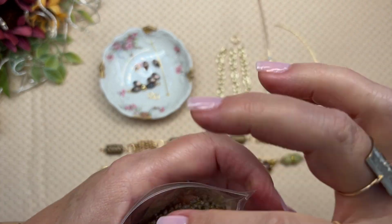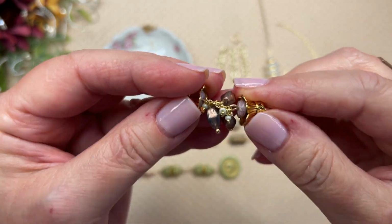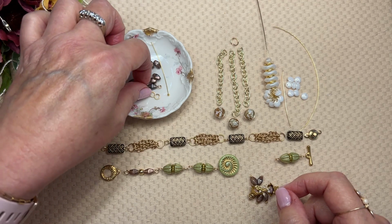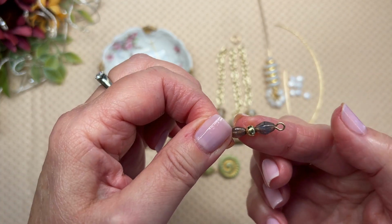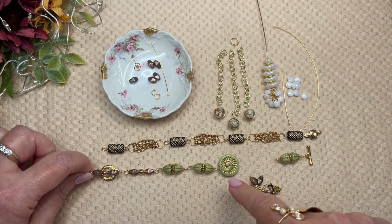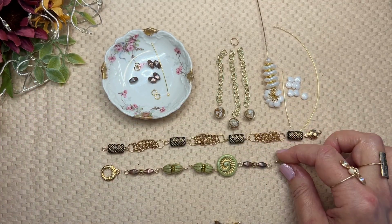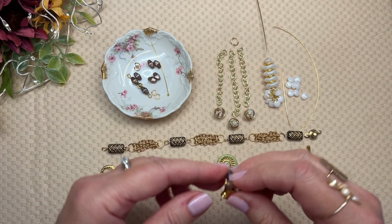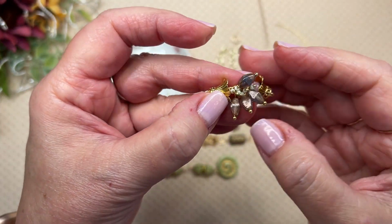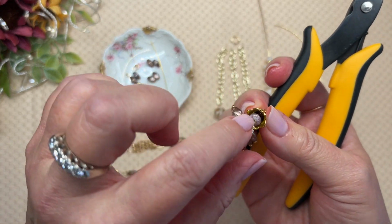So I just literally counted 4 links of that chain, which you can't even see, to make this little movable section. And these gorgeous elongated bicones that were in the box, I actually have an extra component made here. I don't think I'll need it in my length. And if I didn't like this, I have this ready to go in and complete my bracelet. But these elongated bicones, I just turn them this way with a ball head pin to add a little spikiness and dimension. So as I said, I'm going to start with this one, and I am going to redo this.